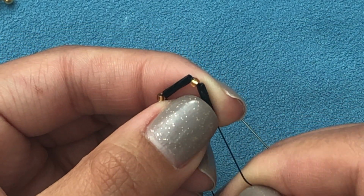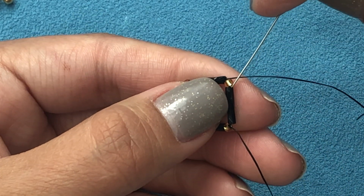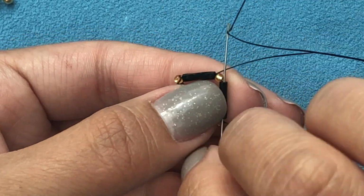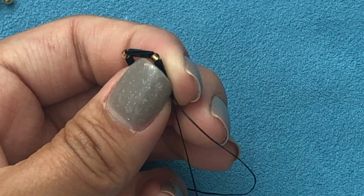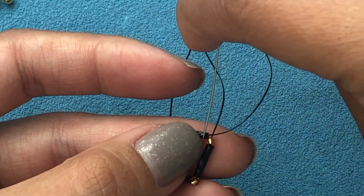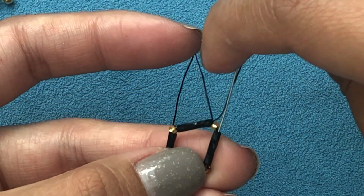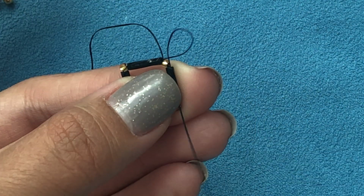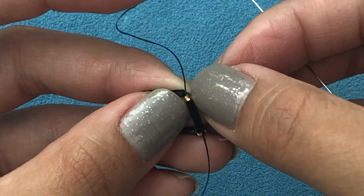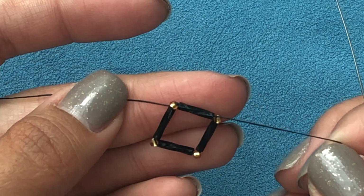Pull the thread and make that 11/0 pop. Go through the next bugle. Pull the thread and make that 11/0 pop. And then go through this last bugle here. Pull the thread and make that 11/0 pop. Just, you can push it with your fingers a bit to help. And that's where we are.